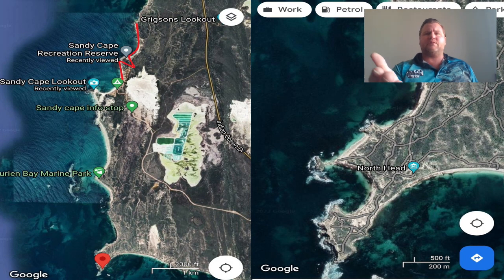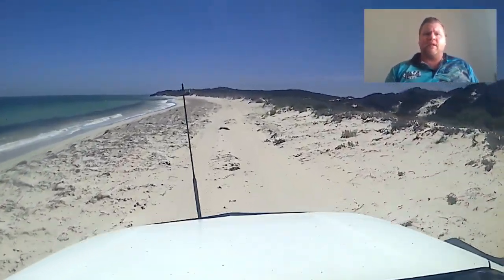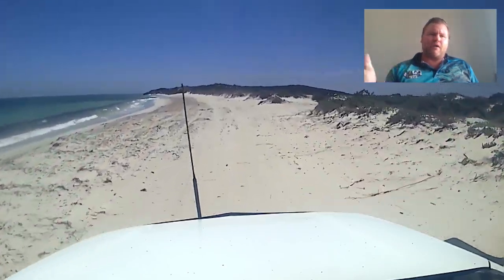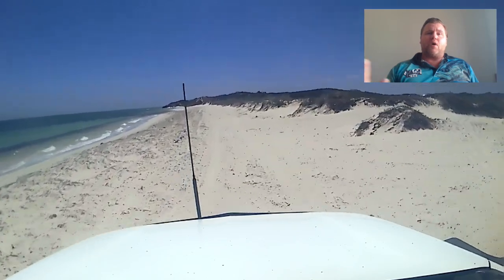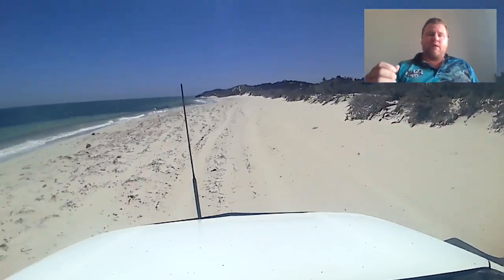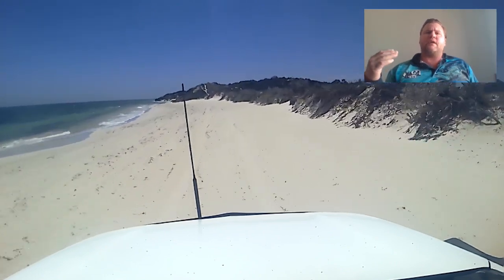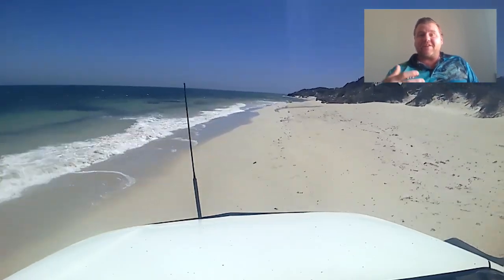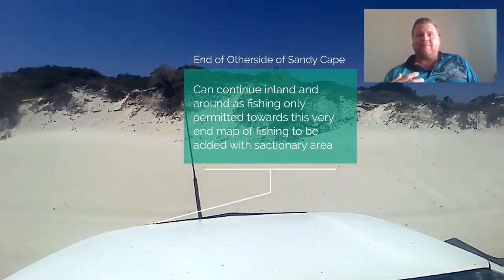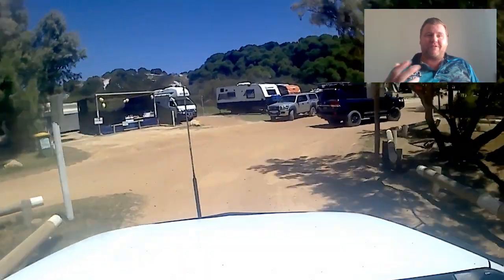Right up towards the end of the red line is where we finish, and that's the sort of area where you can actually fish, right up at the top point. But you can see all the weeds there. Just to the right, there's a track that takes you off, and you can actually continue inland further north if you wanted to — there are tracks that take you further north. We went south, so we didn't explore further north than that rocky outcrop.